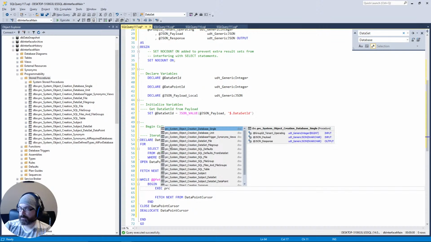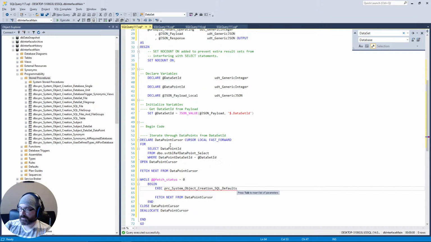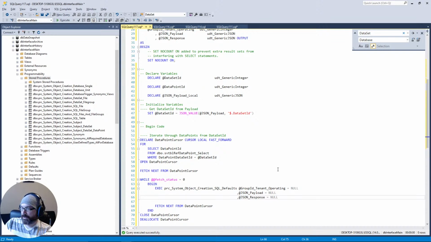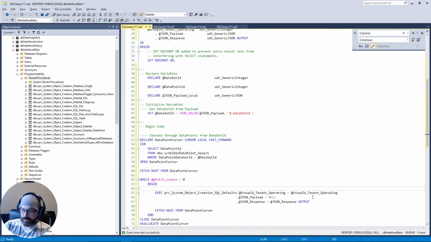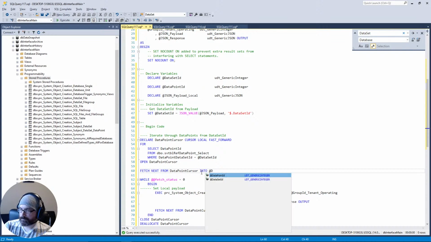I'm going to refresh my cache so I can say execute the defaults and send almost everything forward. But in this case, 1, 2, 3, 4, 5, 6, set local payload. Oops.